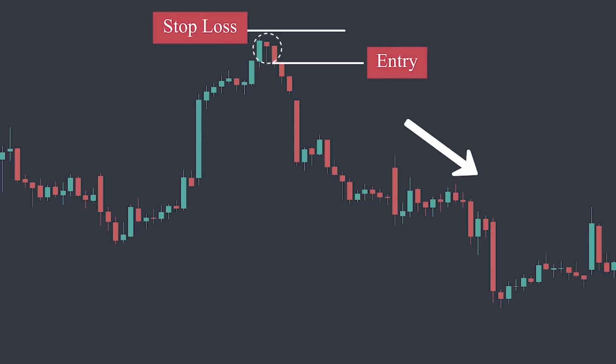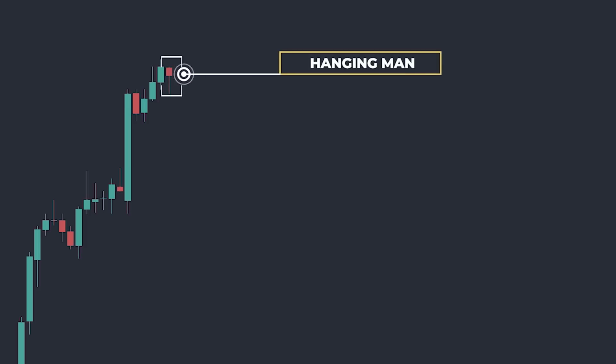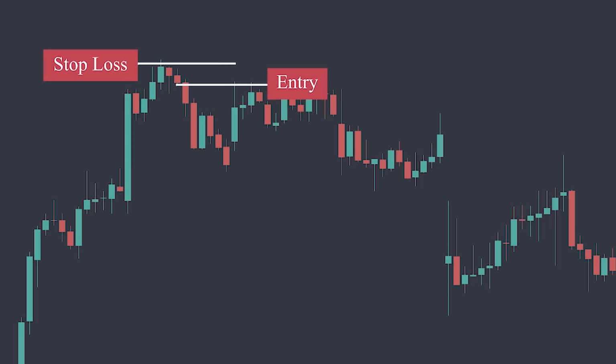Right? Okay, again in the second example, you can see the price has rallied really up. It went up, had a slight pullback, again went up, very small pause, then again went up. So almost at the top, we are able to see a hanging man here. So again, you will wait for another confirmation candle. You will be entering at the red candle here. Your stop loss will be above. So like I said, once your stop loss is above for these many days or for this much time, you will be in that trade.